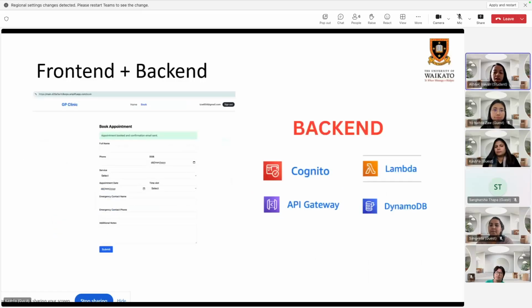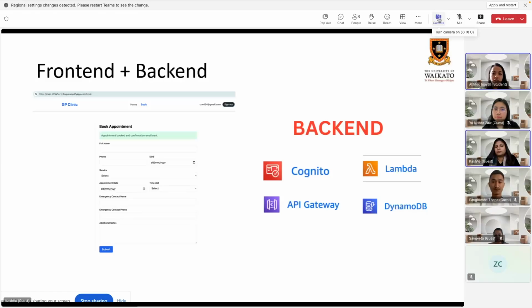So I'm Anaya, and apart from the services section on the homepage, my main work was designing and coding the booking form. Here the user fills in the details to book an appointment. The appointment date uses a GET API, which first authorizes the user, then gets the available time slots against the selected date to make sure the same time slot cannot be booked more than once. The submit button uses a POST API to store the information from this form in the database in DynamoDB, after which a mail is sent to the email the user used to sign up to the site, confirming their appointment with time and details. Over to you.